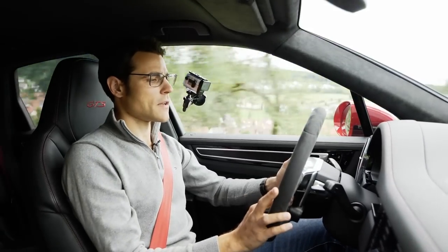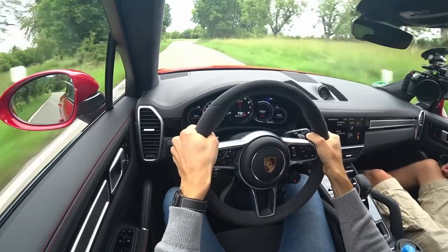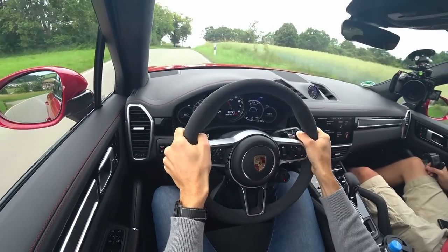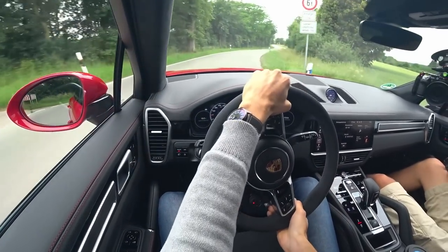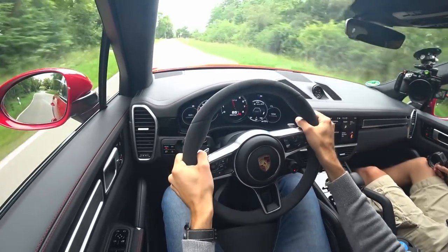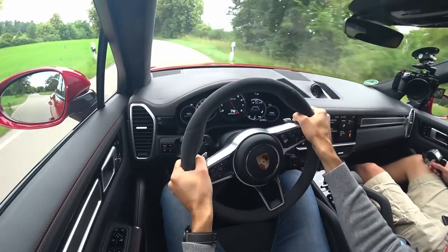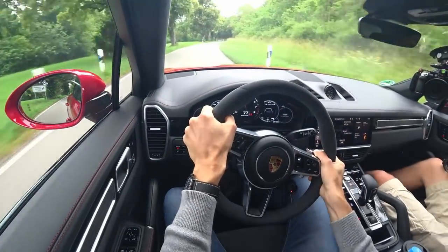So now we have a clear track. Let's go to sport plus mode. Yay. So gears are turned up higher, suspension even stiffer. The PDCC is working even more. I can see that now when these arrows are filling up. And wow, look at that in the corner and how upright the car is staying. You wouldn't really guess it's an SUV. Yes, you feel you're still high up off the road, but other than that, it really behaves like a smaller sports vehicle agility-wise, and that's of course a very impressive thing.